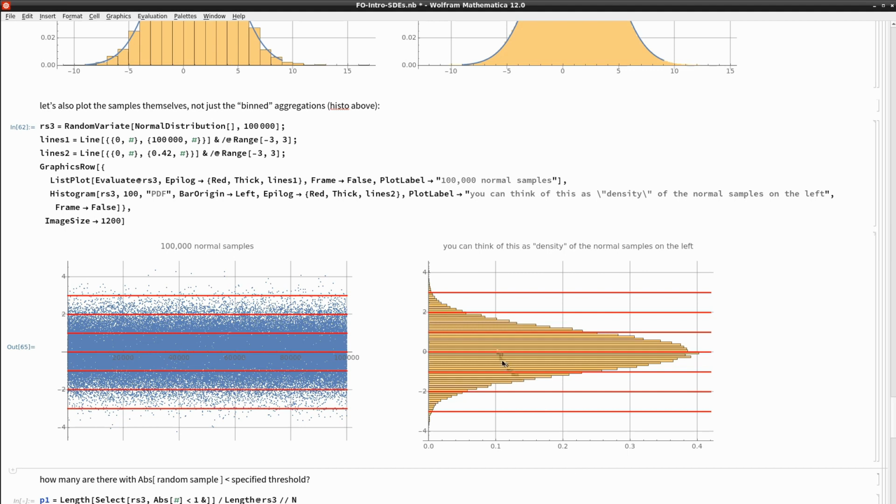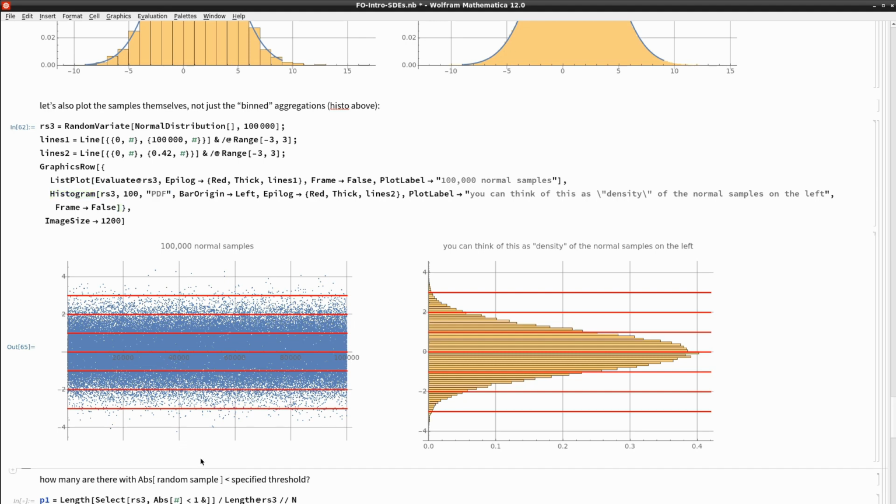And the right curve is the same as a histo, which you can, I think, interpret as the density of the left curve, right? The numbers go higher when you have more density here, and left to right or up and down, you see how they peter out. Again, the right curve is a Gaussian bell curve that corresponds to the PDF.